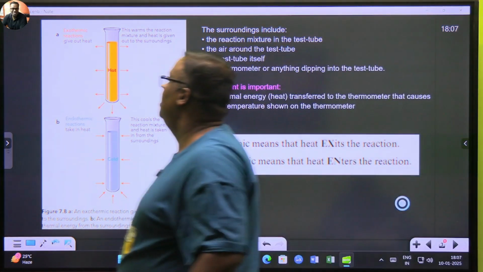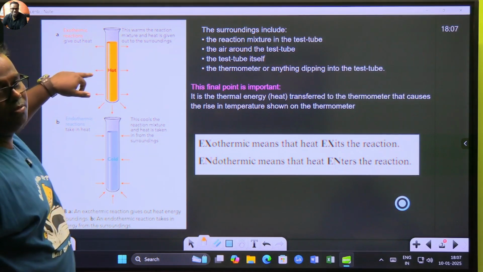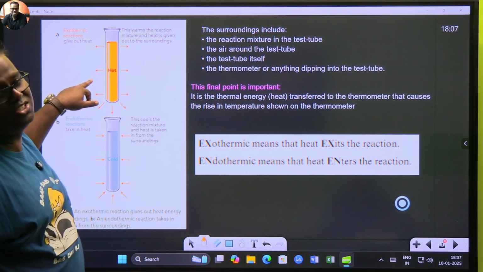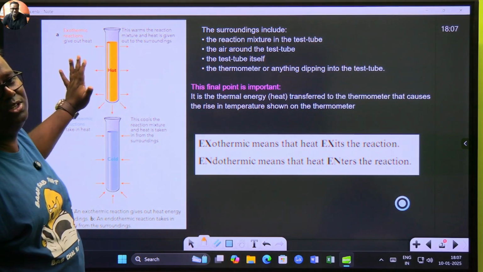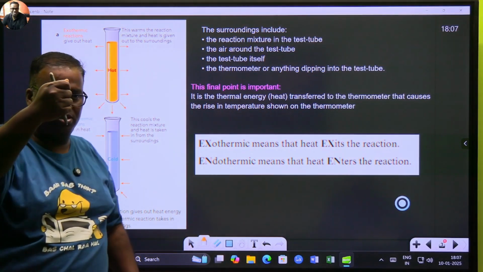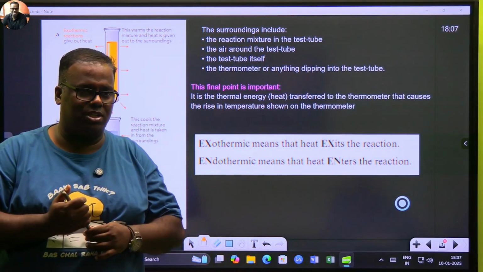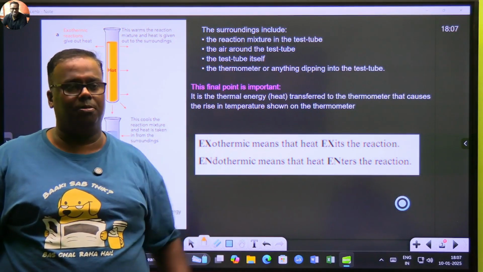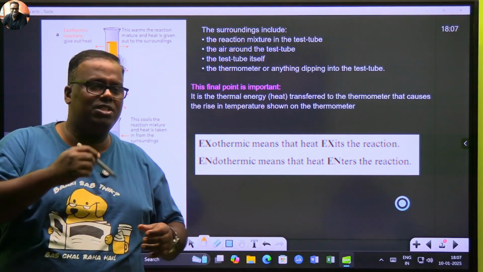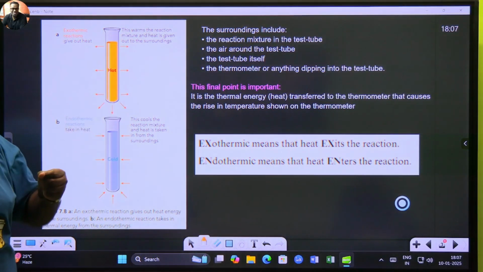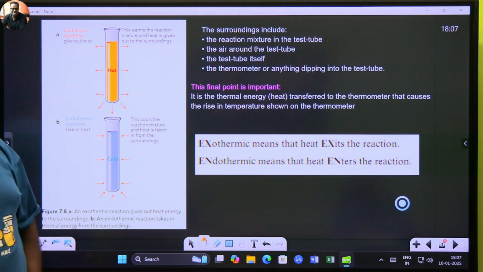So let's see here. Exothermic gives out heat. This warms the reaction mixture and heat is given out. Please understand. The reaction mixture is a component of the surrounding. Whatever you took, if that substance got heated up, now let's ask you as an ATP question. I took something in a test tube, it heated up. Exothermic or endothermic? Exothermic. Inside the test tube, heat must have generated inside the test tube ना, तभी तो test tube गर्म होता है रे भाई. ठीक है?